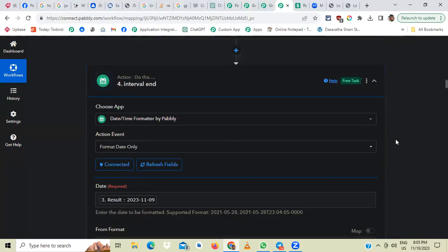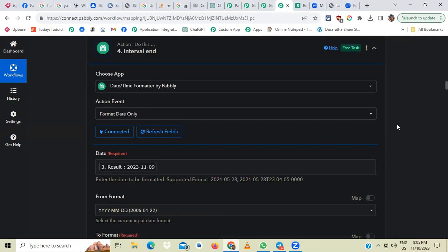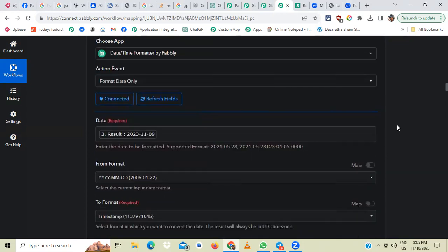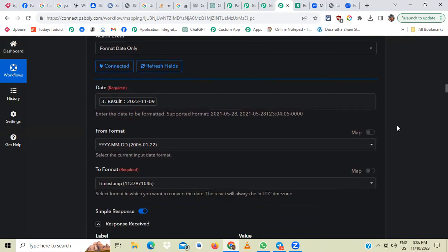In the next step, I want my date in timestamp format, because Stripe accepts the timestamp format.